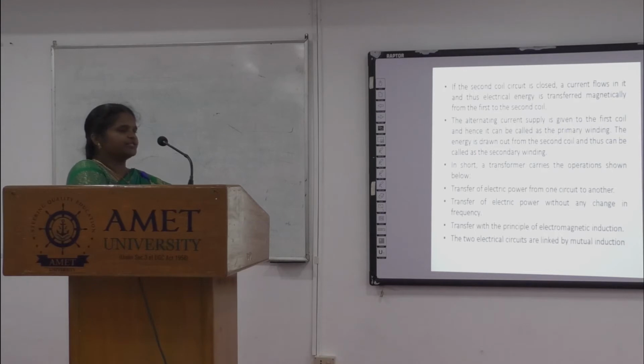The EMF which is induced in the primary coil is called self-induced EMF. The EMF which is induced in the secondary winding is called mutually induced EMF. The self-inductance and the mutual inductance are represented by the terms L and M respectively. The energy is drawn out from the secondary coil and thus it is called the secondary winding.